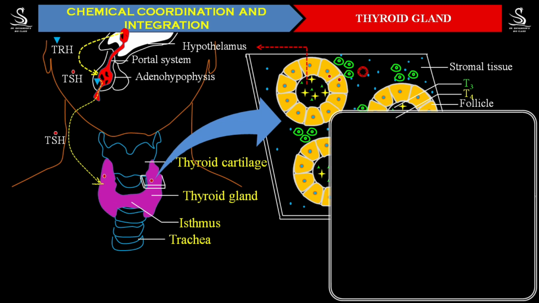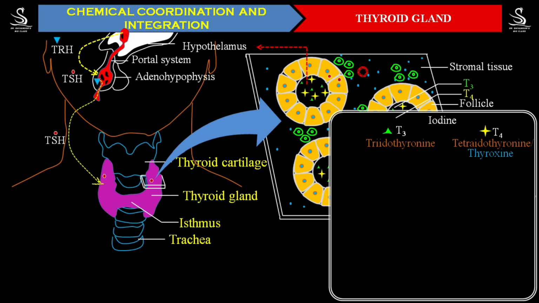This is the way the function of the thyroid gland is regulated by its own hormones. Now let us understand the function of these thyroid hormones. There are two hormones, T3 and T4. T3 is called triiodothyronine, meaning three iodine molecules are utilized for making this hormone, and four iodine molecules are utilized for the formation of tetraiodothyronine. Tetraiodothyronine is also called thyroxine hormone.